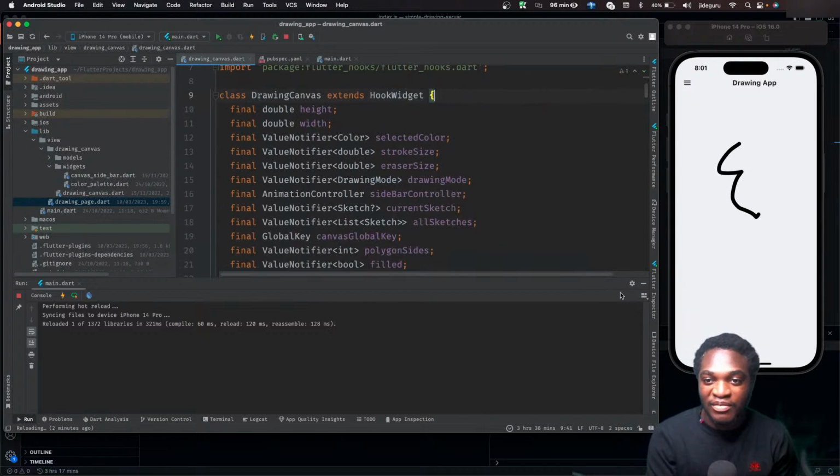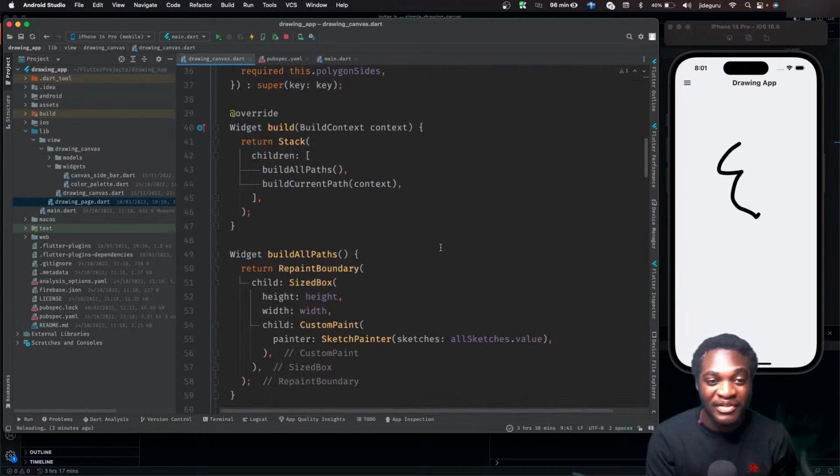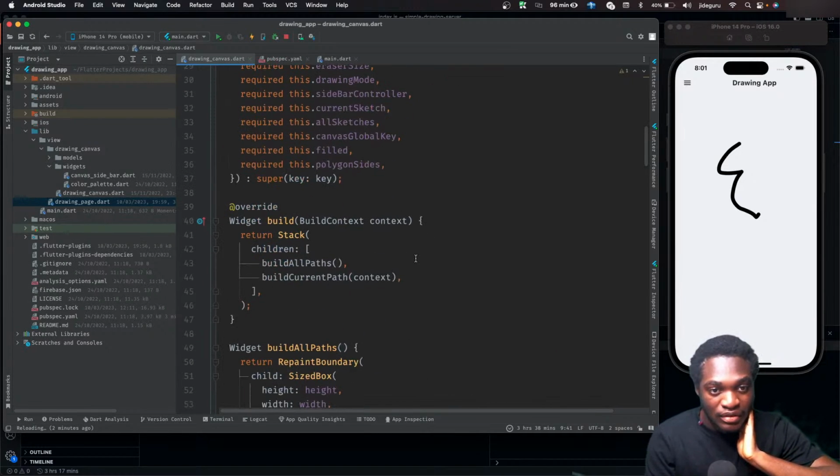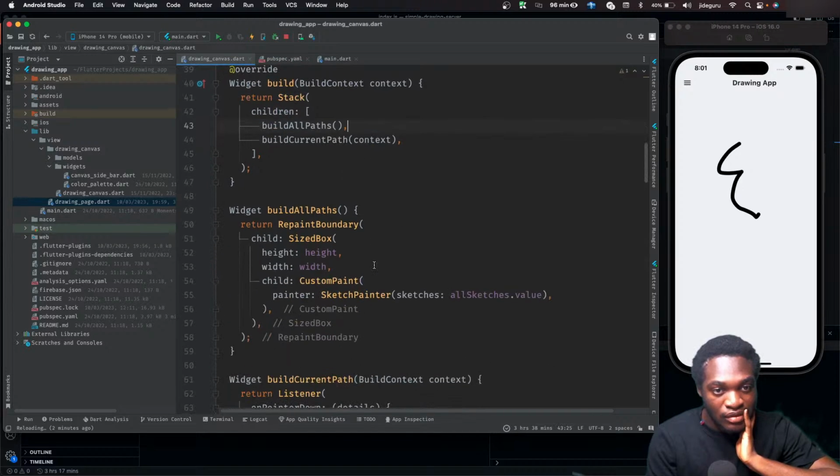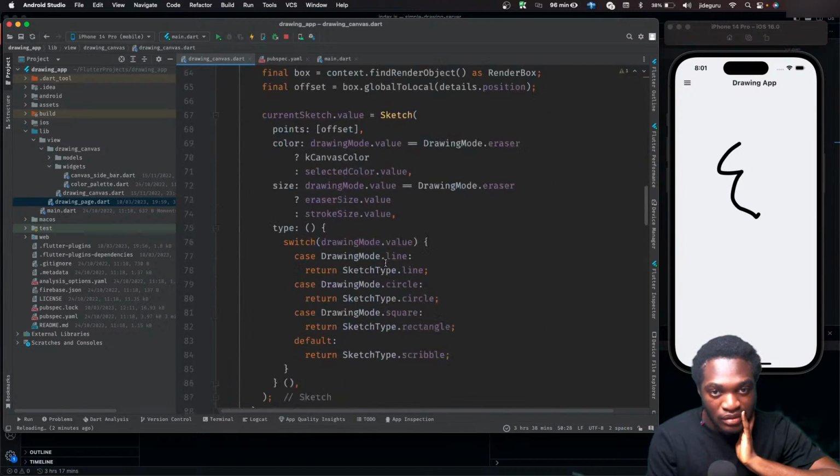Okay, this is probably going to be quite long, to be very honest. Let me see. Code, wow.